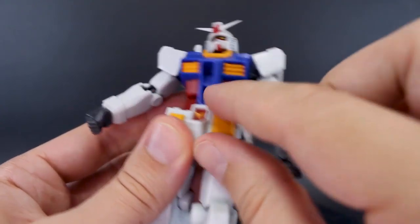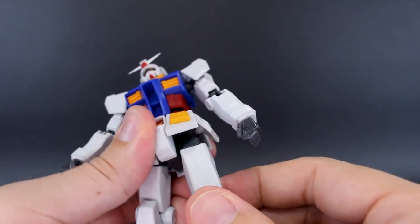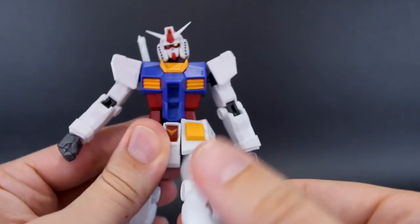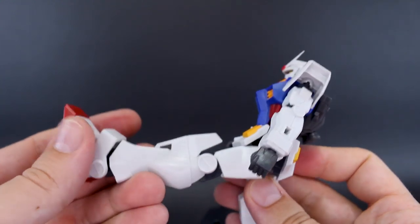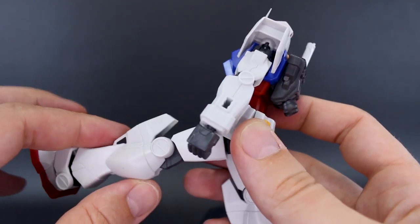Although you can pop it up a little bit out of the way like that, it can't really get it up out of the way enough to do a whole lot of forward range of motion out of this. Basically, even in the lower setting, you're gonna be struggling to get even up to 90 degrees out of the upward movement there at the leg.